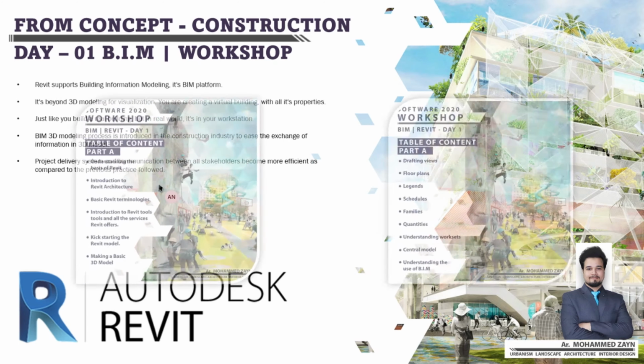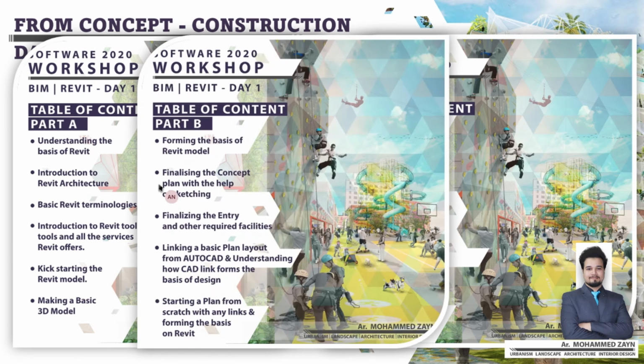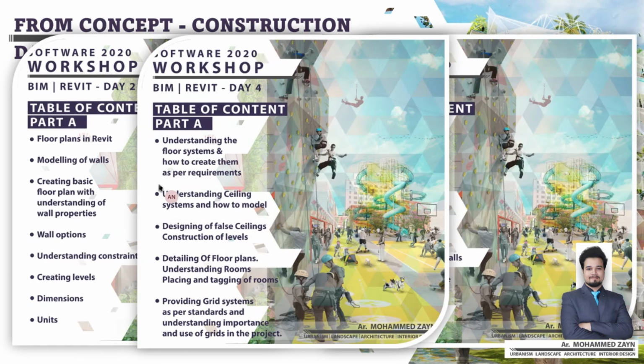So we'll understand our day-to-day schedule of the workshop now. So day one, we'll understand how Revit works. We'll try to understand the user interface that Revit offers. We'll get familiar with basic Revit terminologies that will be useful to us in the entire workshop. And then we'll have an introduction to Revit architecture, how Revit helps you to design a building, and what are the tools that we use when we are using Revit architecture. We'll understand how to form a basis for Revit architecture and finalizing the concepts to work on.